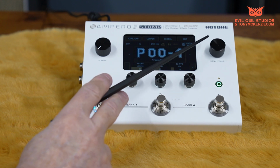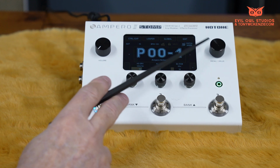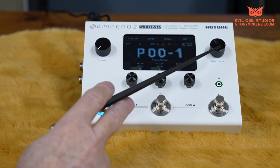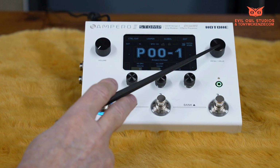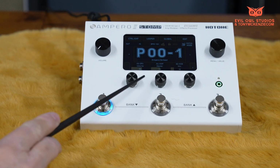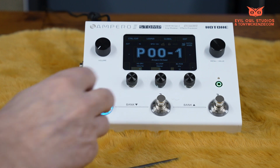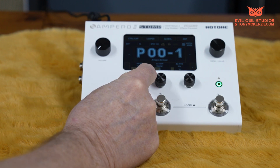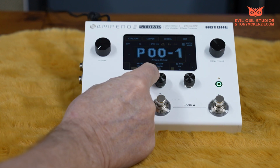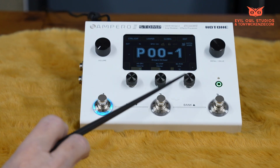Number 3, this one is a menu and value knob. It's the main knob, the main one you'll use. If you turn it or press it, this knob allows you to change menus and that sort of thing. Now we've got these 3 across the bottom here. As you can see, if I turn that, you can probably see this setting here going up and down. So that's what they're for.